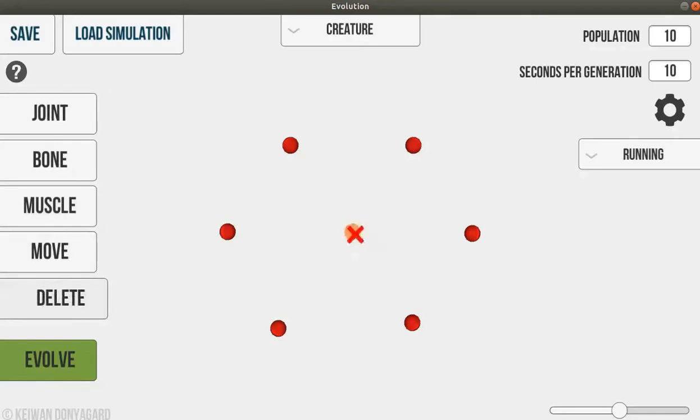Now I'm going to delete the center one, and I'm going to do, let's see, here. I want to move these closer together first.